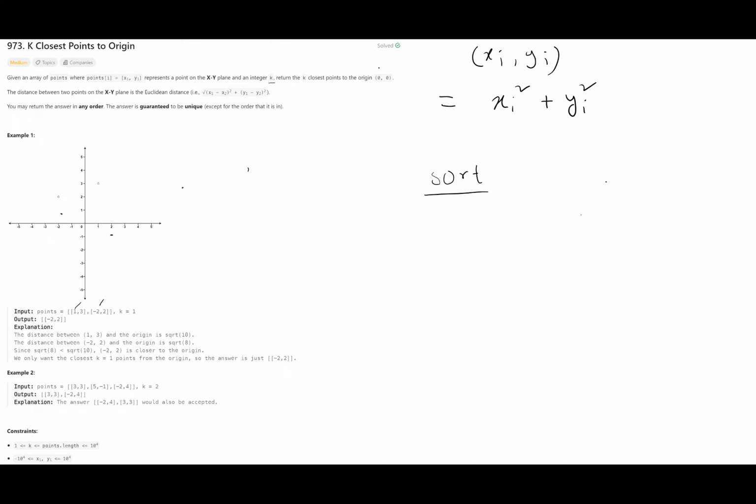Depending on whether we are doing descending sorting or ascending sorting. So sorting is going to be, if there are n points, n log n. Okay, and then we also have to keep an array of space n.